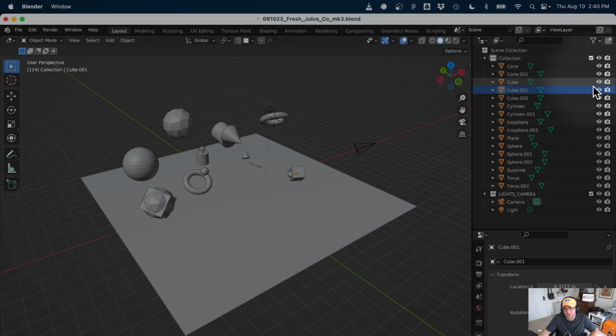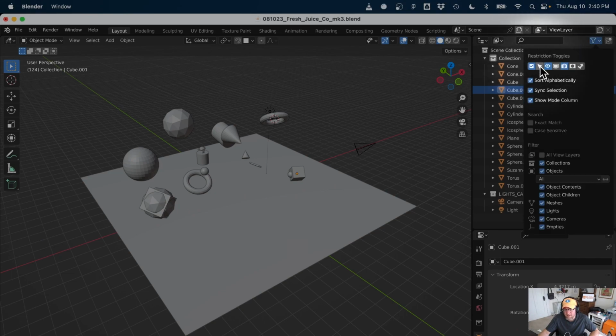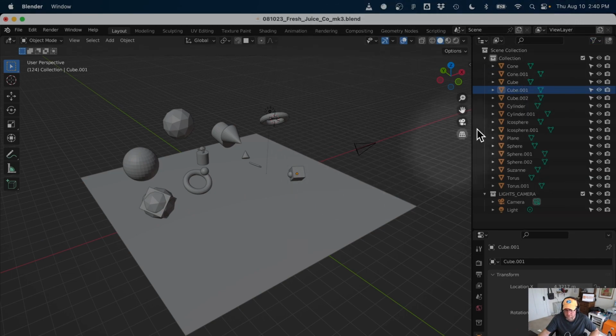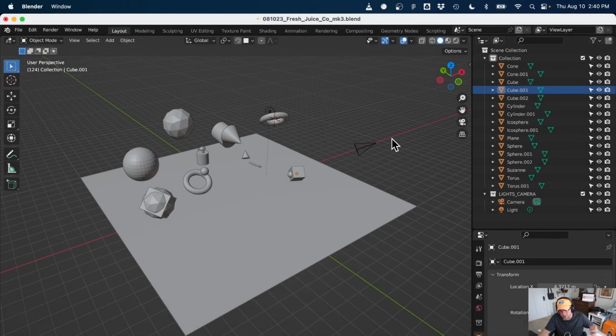But there are other filters that we can turn on. If I look at this little button right up here, I can have the Don't Touch Me filter. I can turn that on, and that's another little row. I don't want my camera to move, right? I don't want to be able to touch that light. So I can just turn these little arrows on, and when I try to select them, no joy. I can't do anything with them. I won't be able to do any kind of movement with that at all. And I think that's important because sometimes you have something set, like a camera or a perspective, and you don't want to have to move it.